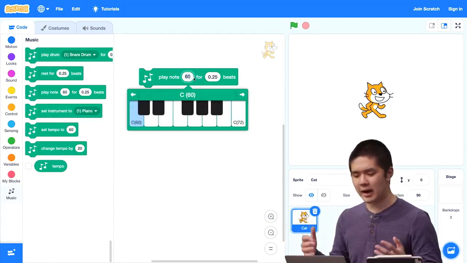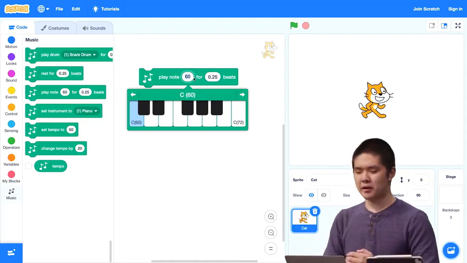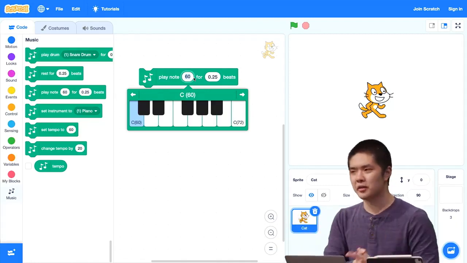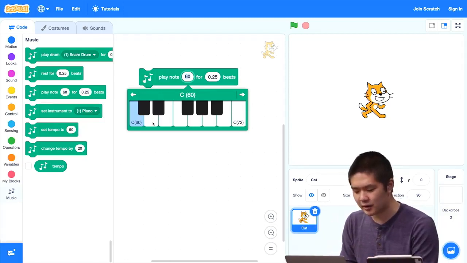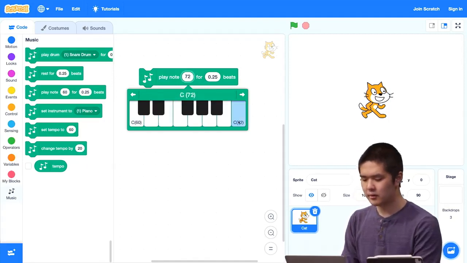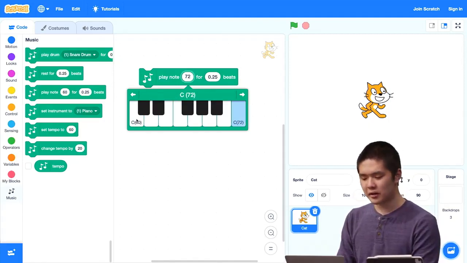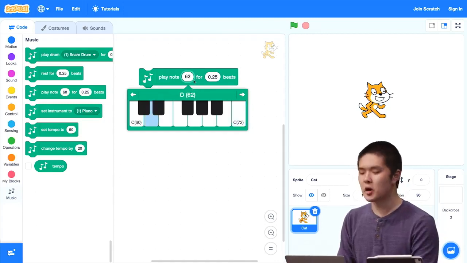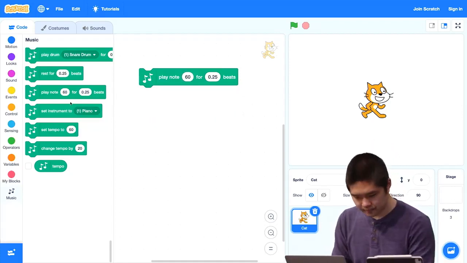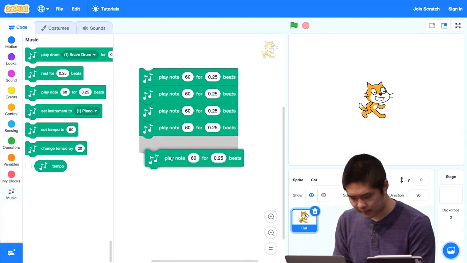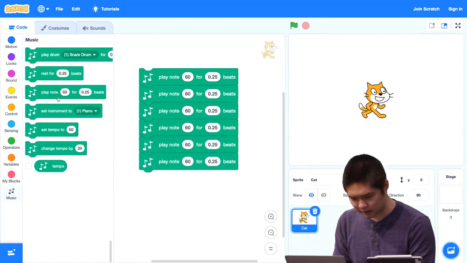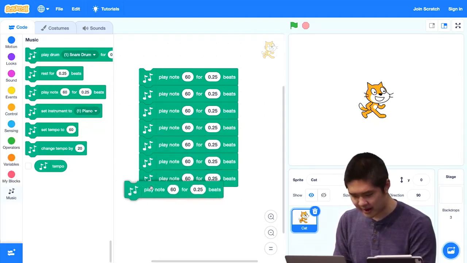And if you've never played the piano, what I'm going to try to do is just play a scale, where I'm just playing a whole bunch of notes in sequence that'll sound nice together. And I'm going to do that just by clicking on each of these different keys of the keyboard. And notice that every time I click on a different key, the note changes. Every note has a different number. And so if I want to play all of them, let me drag out 8 of these blocks. 1, 2, 3, 4, 5, 6, 7, and 8.